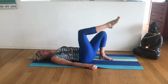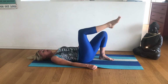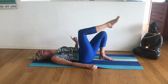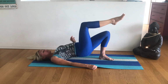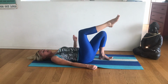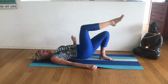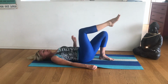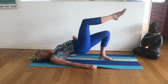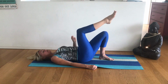And I really don't like telling people when they should be breathing in and when they should be breathing out. But just become aware. I like to breathe in here and I like to exhale as I apply the force. I inhale when I go down and I apply force. But the same sort of exercise can be done exactly the other way with the breath. So experiment, explore, be a little bit like a pirate. Find out, look around and notice what helps you.